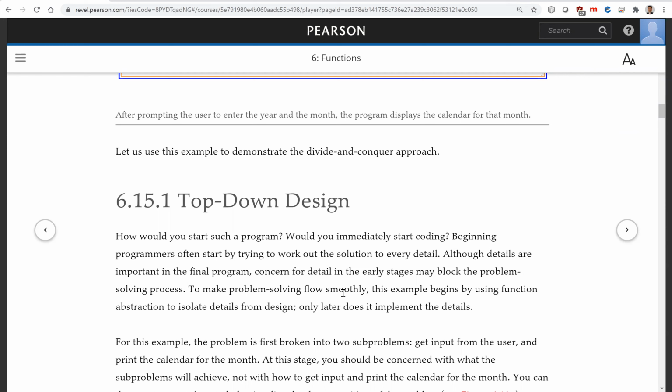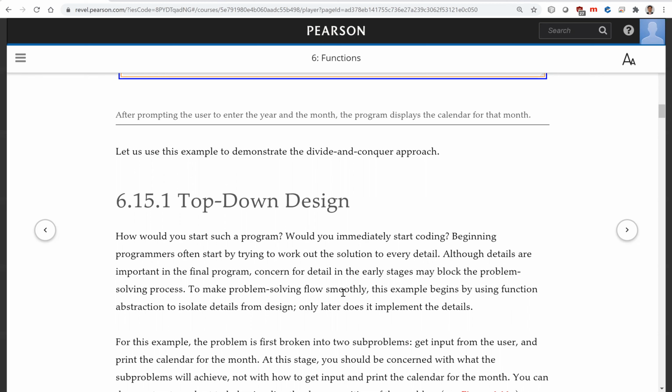How would you start such a program? Would you immediately start coding? Beginning programmers often start by trying to work out the solution to every detail. That's really overwhelming. You need to look at the big picture, then get down into small details.